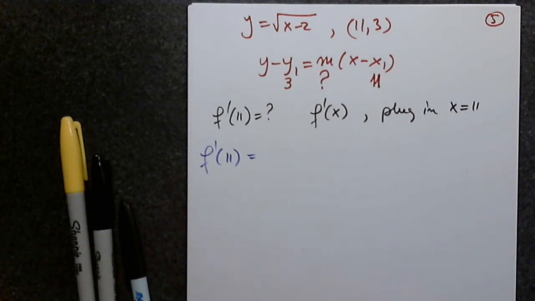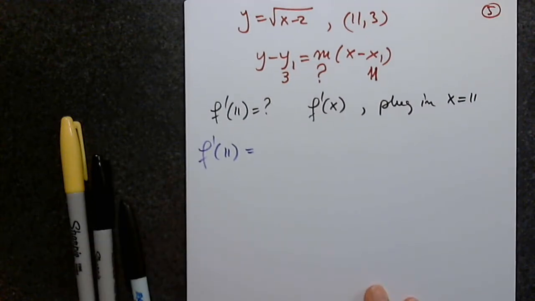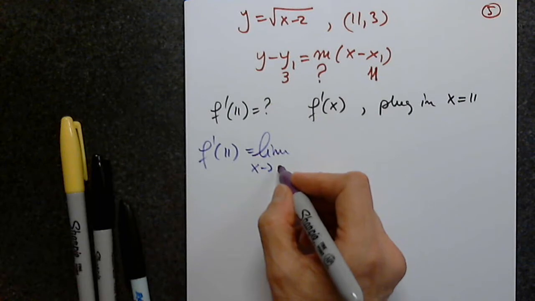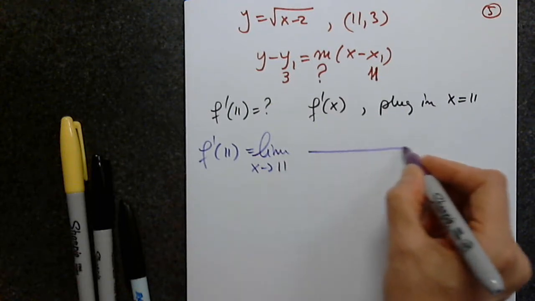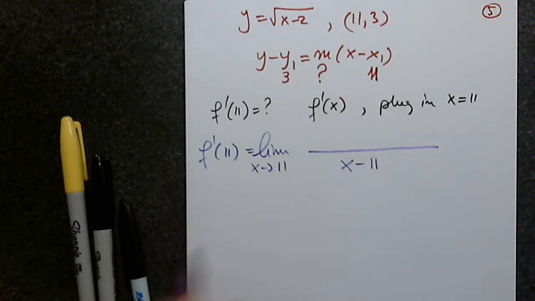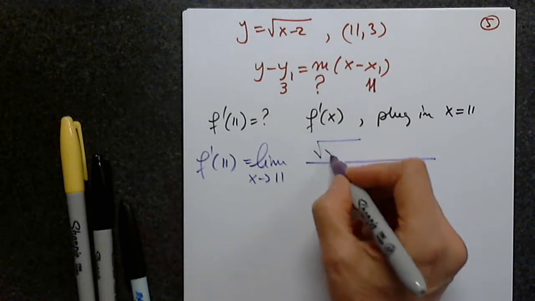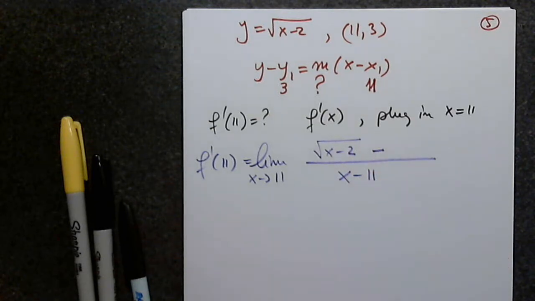f of x minus f of a. I cannot give any credit if we start with that. So limit as x approaches... Very good. The denominator is x minus 11, though. I know exactly what needs to go away. Which factor needs to go away? x minus 11. Perfect. And now the top. It's the square root of x minus 2 minus the square root of 11 minus 2, which is? Very good.